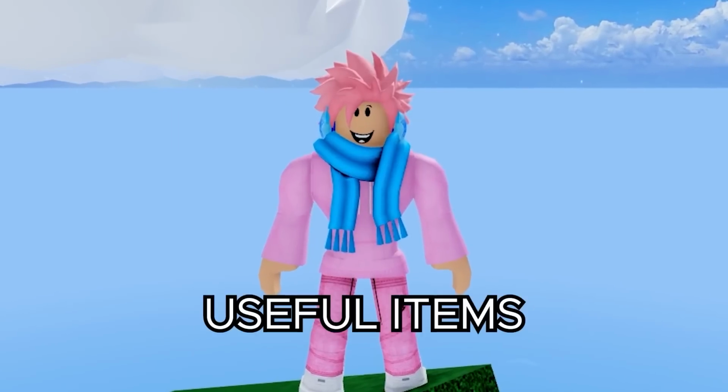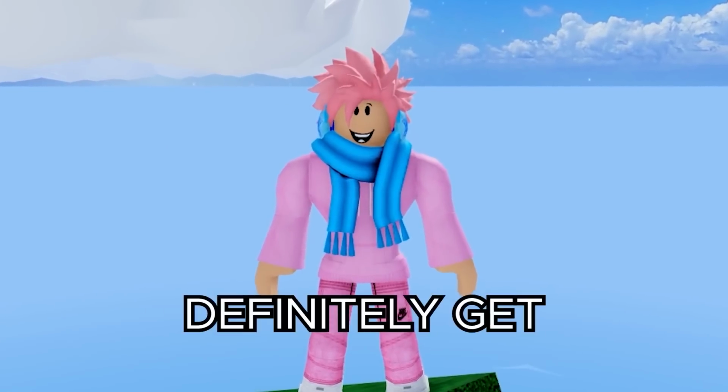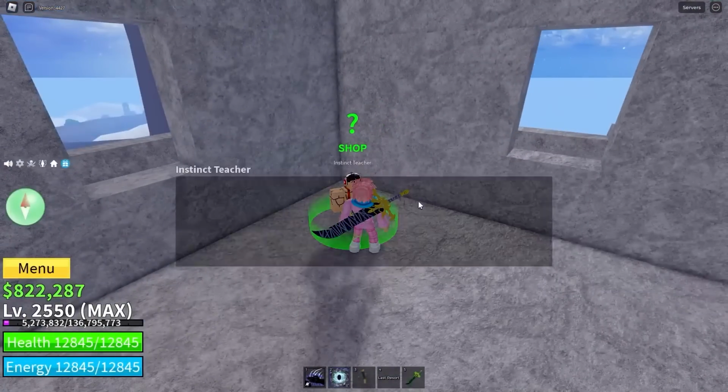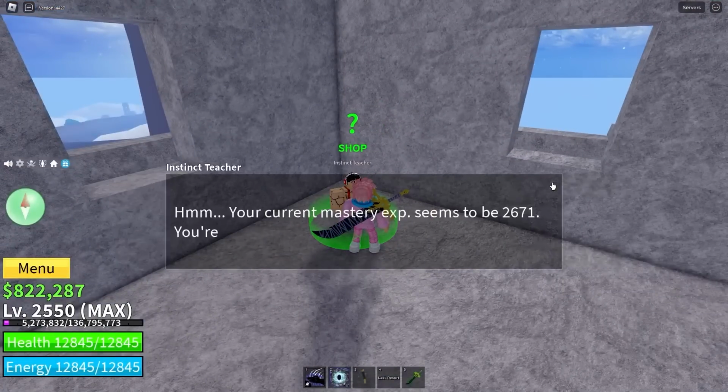The next item that you missed is Instinct. Instinct is one of the most useful items that you can get from the first seed, and you should definitely get your hands on this. The NPC that you get it from is located all the way at Upper Sky at the top of the temple, and no one ever thinks to go to the top of the temple. You don't really have any reason to go there.